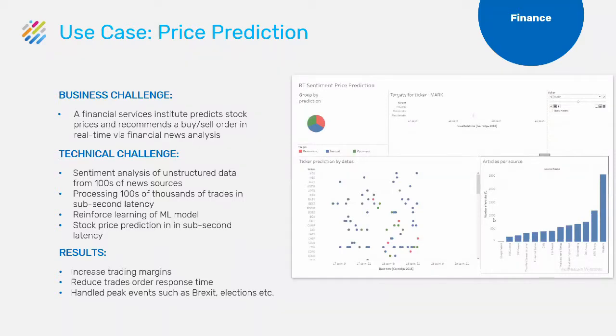So in this specific use case, we're able to connect to hundreds of different data sources. As I mentioned, it could be any type of data source feeding the system in real time newsfeeds, which are unstructured data in essence, and running the sentiment analysis on top of it, and then feeding the feature vector to the model, getting the score, and based on the score, we're able to provide a recommendation on which stock we should buy and which stock we should sell.